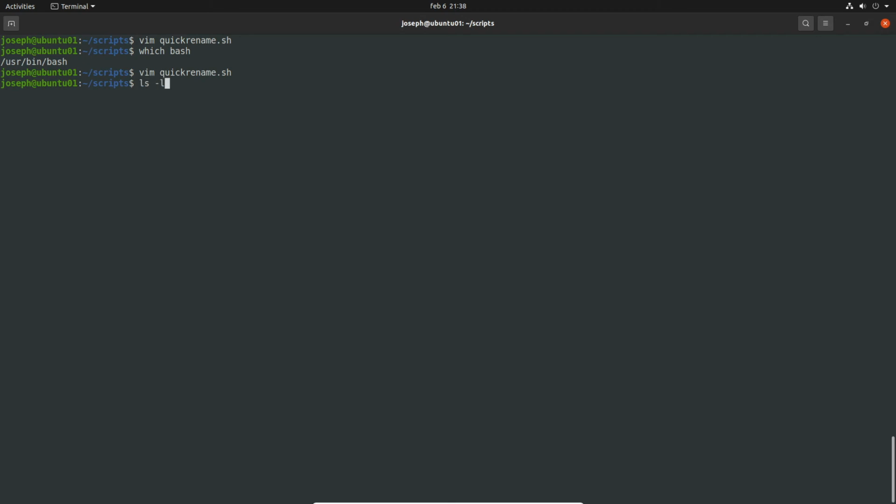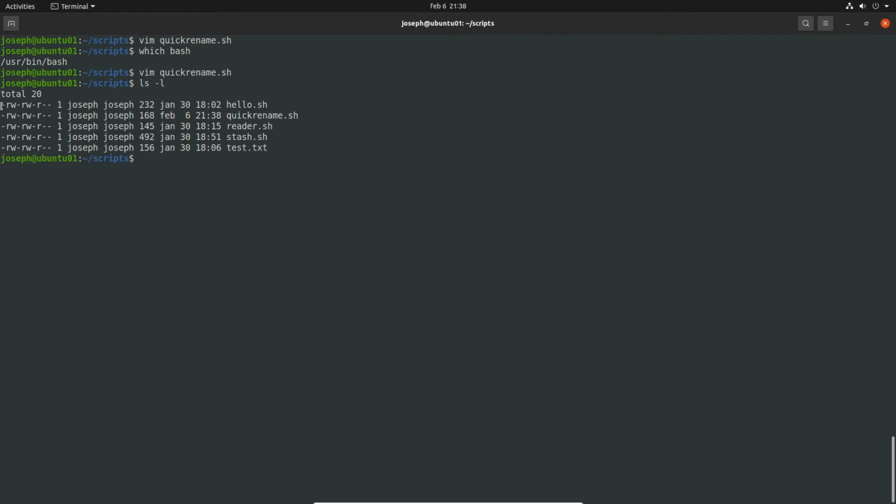If you run the ls -l command, you can see that all of these things here tell you what kind of permissions you have with this file. In all of these files, I have permission to read and write, but I do not have permission to execute them. I'm going to change that with the chmod command. So I'm going to type chmod u+x, which stands for user add executable permissions. And I'm going to do this on the hello.sh script.